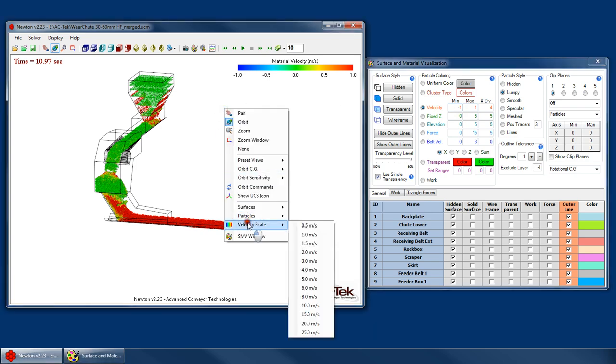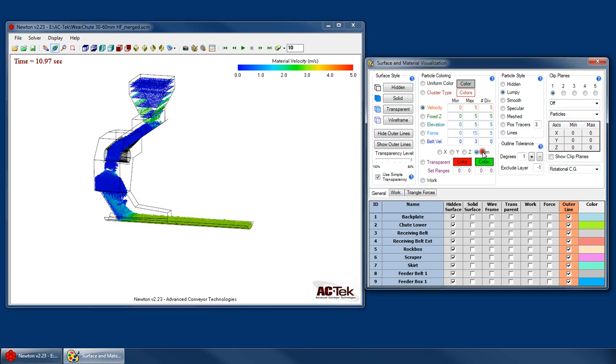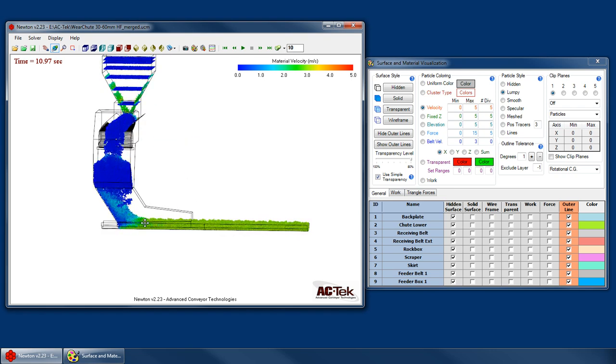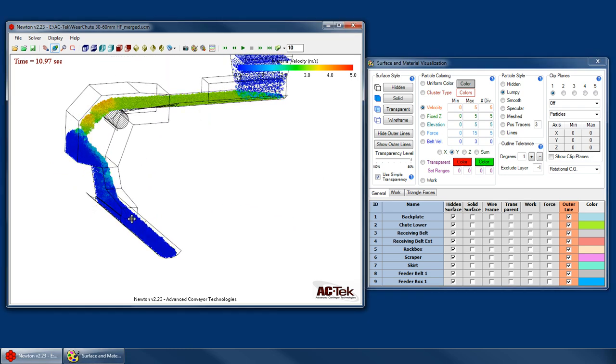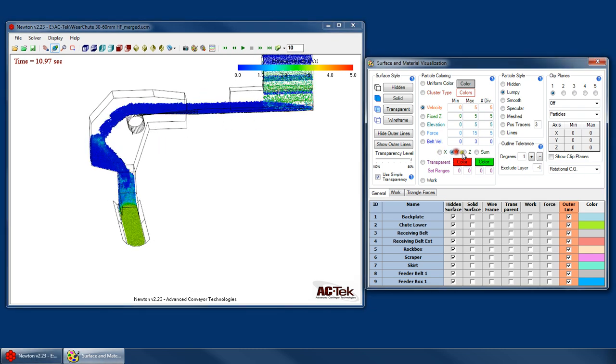So if I go back and let's just change this back to 0 to 5, we're just looking at our material velocity again. If I have it colored by sum, we're looking at the x, y, and z, the net velocity of the material, the total absolute velocity. But if I look at x, I'm only looking at the x component of the velocity of the particles. So you can see that all this material moving on the belt has 0 x velocity, and there's some x velocity there. If I look at y, obviously all the material on the receiving belt has basically no y velocity, and the feed belt has a y velocity. So this is used for just changing your x, y, z component of the velocity when you're looking at this velocity or the belt velocity.